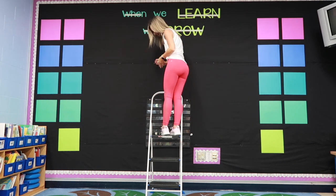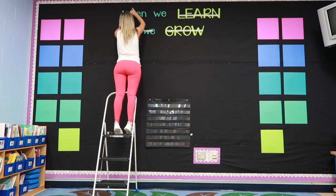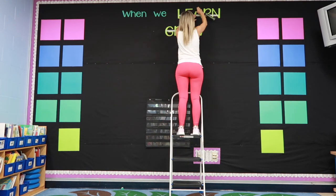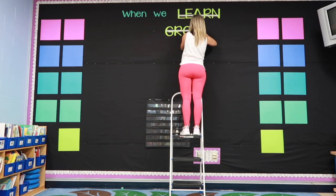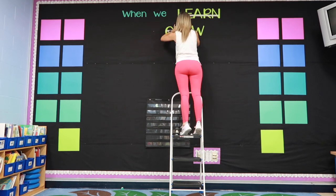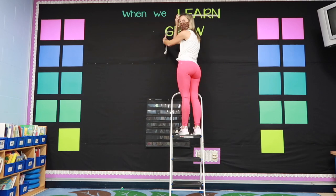As you can see, I'm going super slow taking the tape off — it's taking me quite a bit of time because I want to make sure it didn't tear the paper too much. Also, a little tip: make sure you staple the words before you start taking the tape off. That sounds silly, but you can see where it says 'when we learn we grow' the 'we' is missing — that's because I took the tape off and forgot to staple it yet. I had to recut the 'we' because the tape messed it up — just another project that takes a little bit longer.